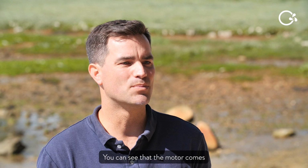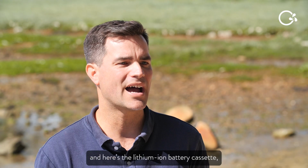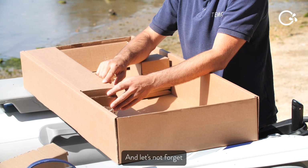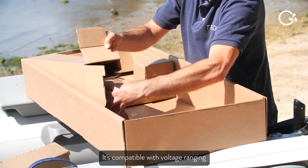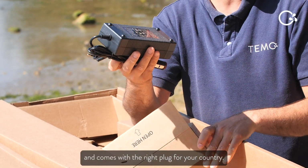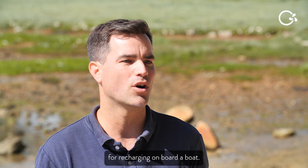You can see that the motor comes with its locking arm already assembled and operational. And here is the lithium-ion battery cassette, which delivers an impressive 940 watt-hour. And let's not forget the battery charger that's hidden here. It's compatible with voltage ranging from 110 to 230 volts and comes with the right plug for your country. There's also an optional 24-volt charger for recharging on board a boat.